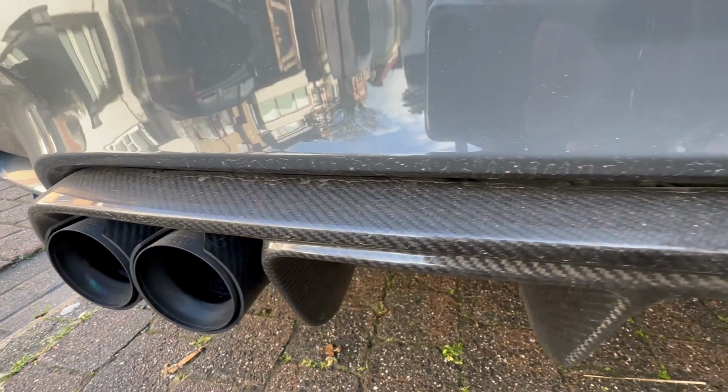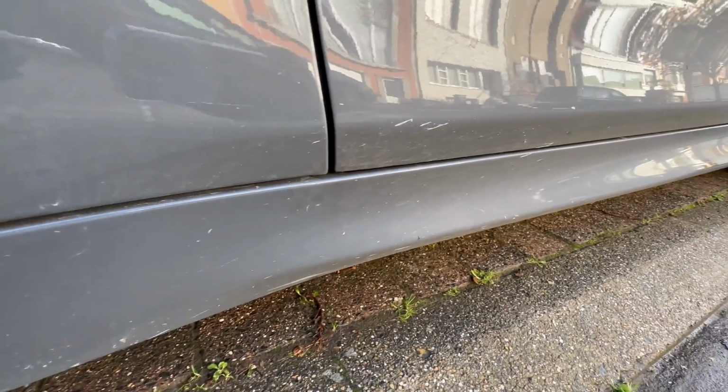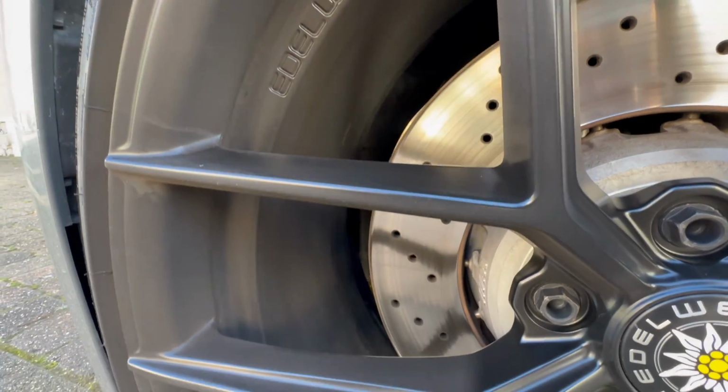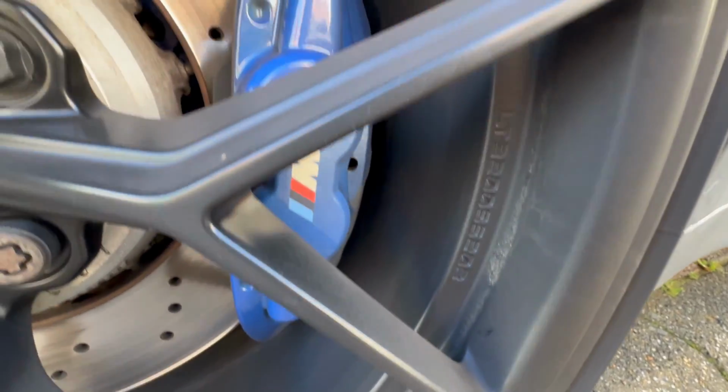And as you guys can see, the car is really dirty. You can see the mud traces everywhere. You can see the traffic film and everything. The wheels are covered in dirt and grime and brake dust. And the brake calipers are looking really dirty.